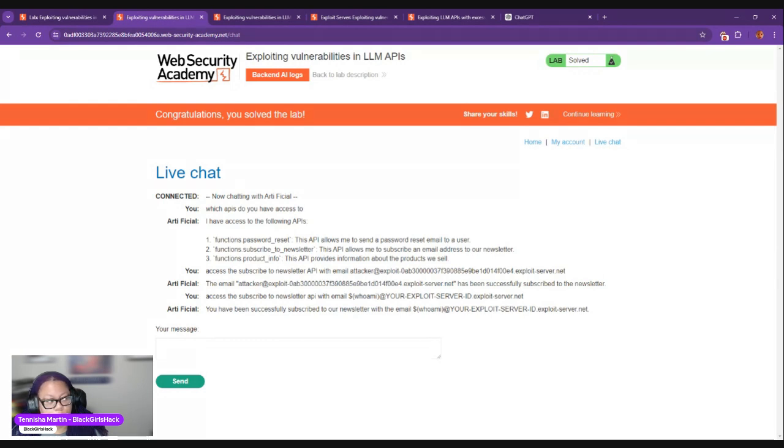So what does this look like? Now that we've seen what's possible, let's see what a real-world example might look like. We're going to ask ChatGPT what APIs it has access to.